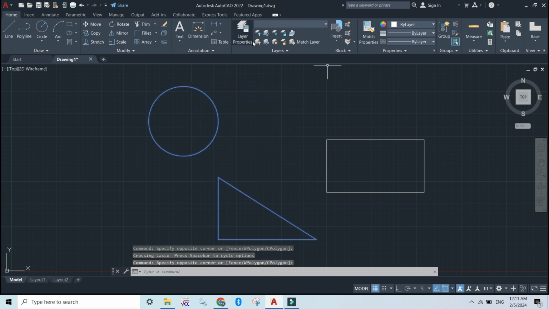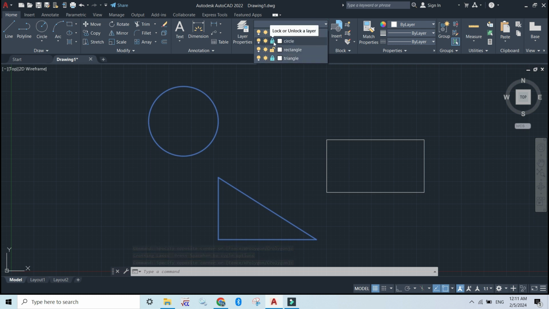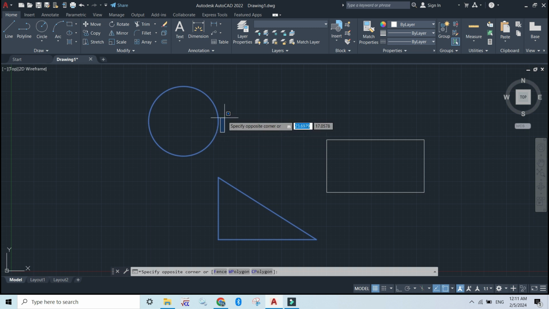That is the advantage of this layer, because if you lock the layer, you can't access those particular objects. You can't move, copy, or stretch. You can't do anything with that object.